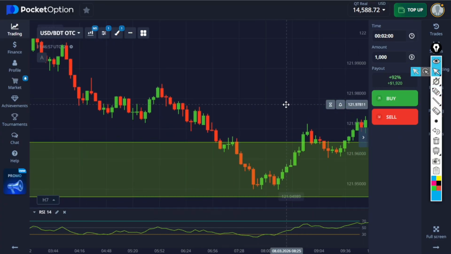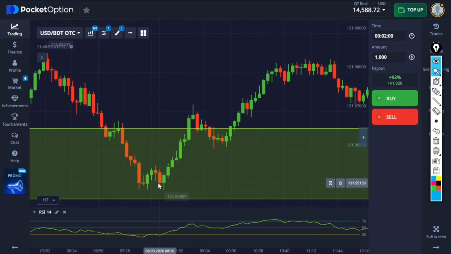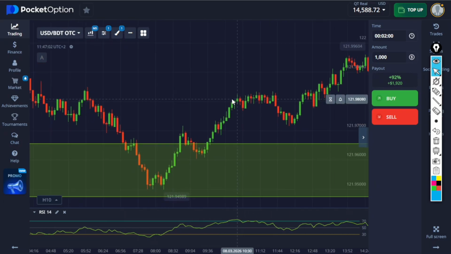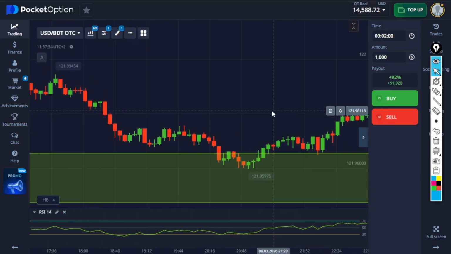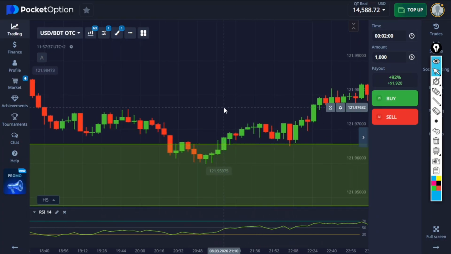And if you look at the bigger picture, the price ended up rising quite nicely off this support zone. Price then proceeds to drop down into the support zone once again, retesting it for the second time, which means we can look for more buys. So if we take a look here, right over here we have a bullish rejection candle. Okay, we have a long lower wick, a small body, and a small upper wick. So that's confirmation number one.